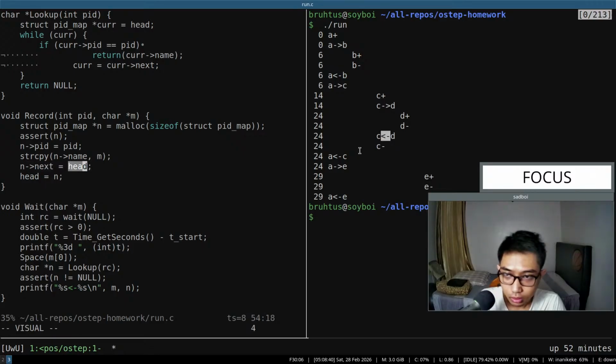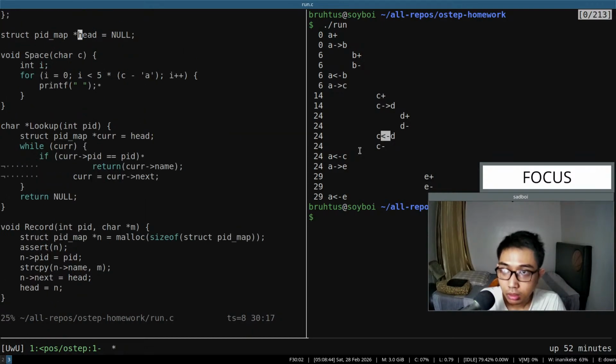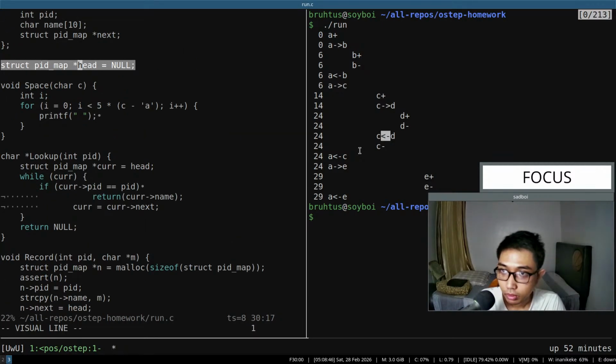Do we change the head at some point? I mean, the default is null, right?